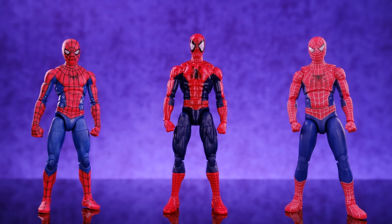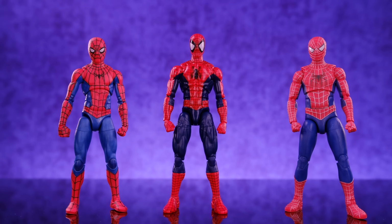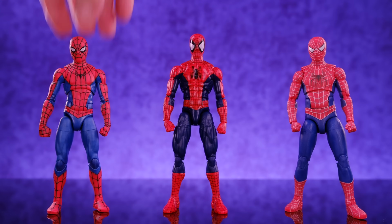And then here we have Maximum Spider-Man alongside the Marvel Legends No Way Home Spider-Man figures. And yeah, check this out, man. The finish on these two figures is perfect, especially this one over here. This looks really good. And I just wish that the Maximum Spider-Man had this same type of finish. It would have looked so much better. And it's a little frustrating because Hasbro has the capability to do certain things, but for whatever reason, they elect not to. And I think in this case, it was probably a stylistic choice. But they definitely should have made Maximum Series Spider-Man have a cool matte finish like these guys.